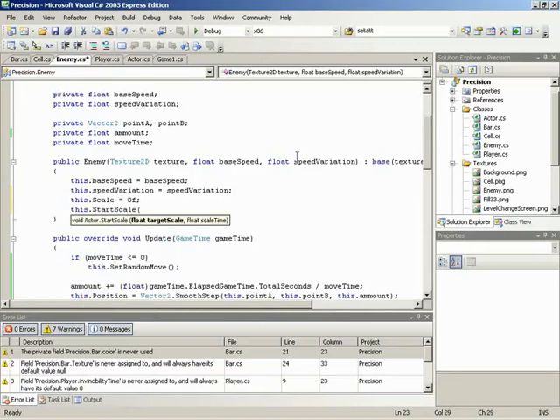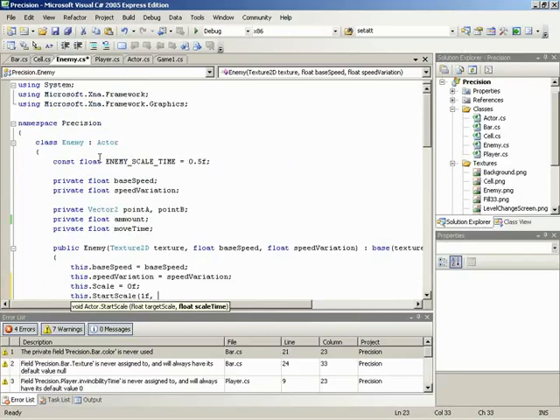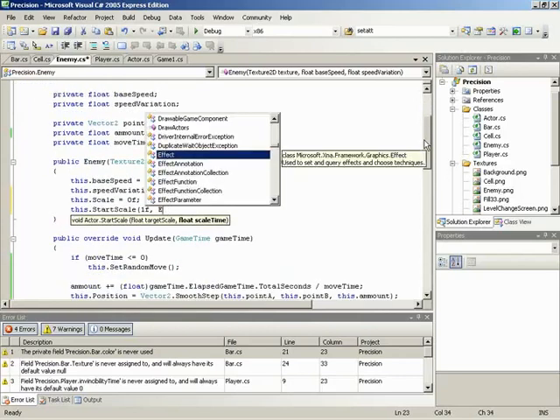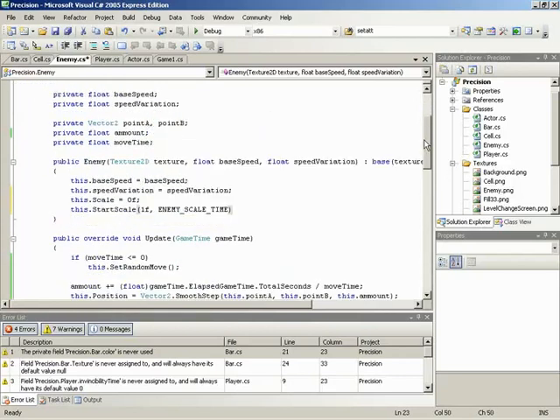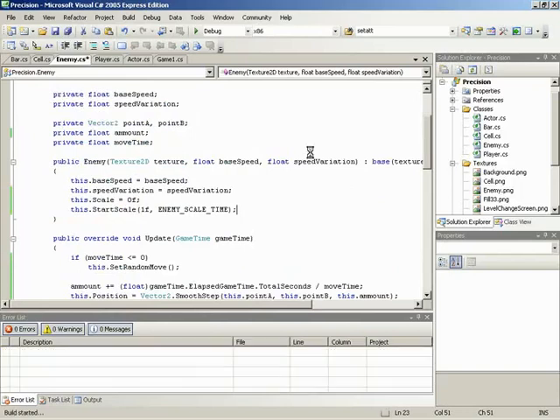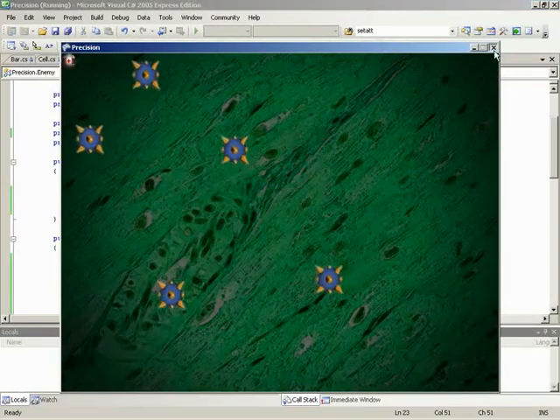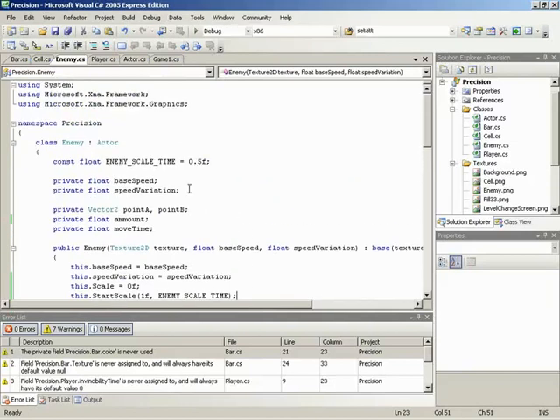And what we want to do is start a scale up to a value of default, or 1, and we want to scale over a given amount of time. Now if you remember, we have skeletoned in this constant for enemy scale time, so let's plug that in. So enemy scale time, and we can try it out. So the enemies scale into existence. But let me slow that down so we can see one other thing that's happening. Let me change this to 2.5 seconds.